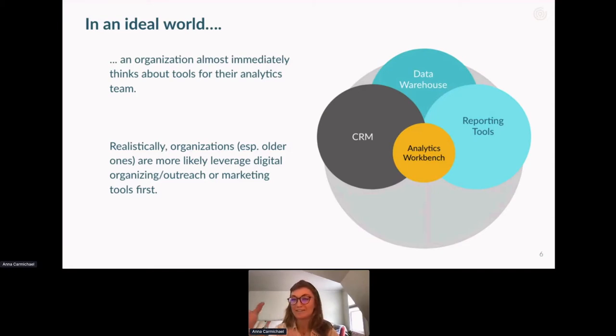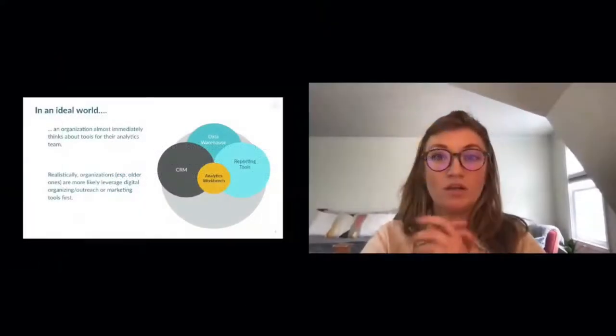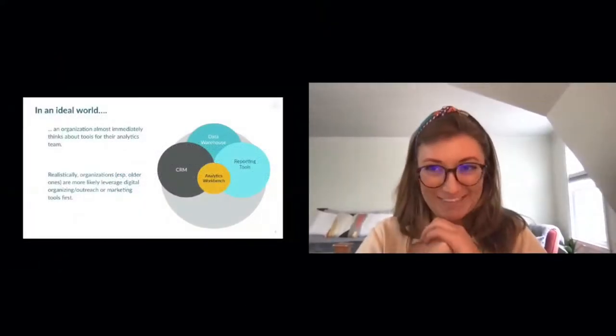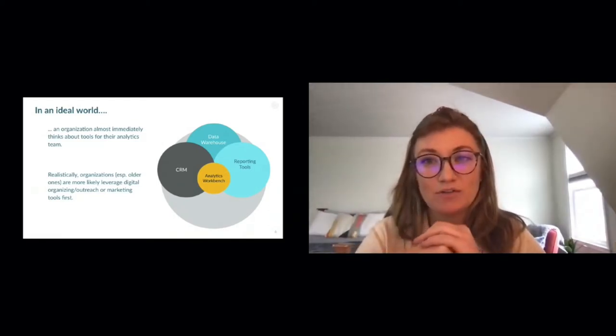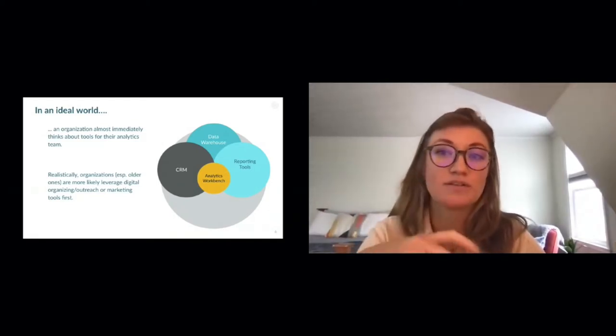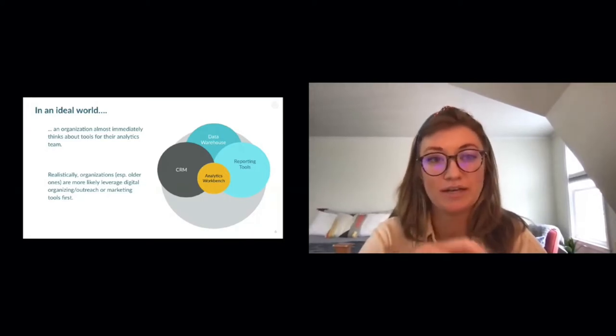So we're going to get to the cherry on top of bringing them together later. But for now, let's just keep talking about the data mindset for these other first-party collection tools, digital organizing, and outreach tools. So back to a realistic world, adjacently to a CRM, digital organizing and outreach tools are being used for a personalized call to action. The personalized piece here is pretty important, and they're actionable tools.